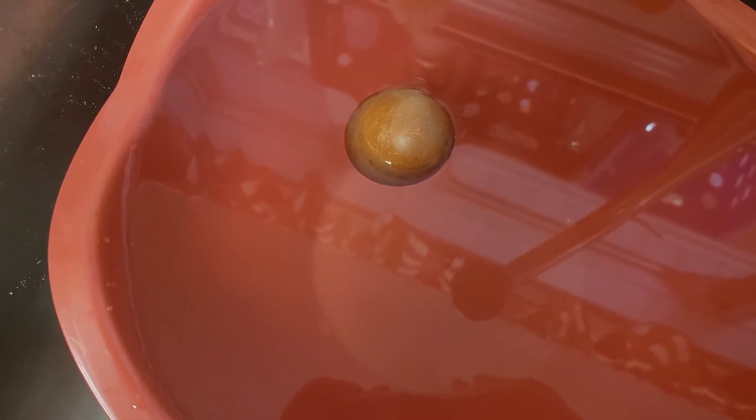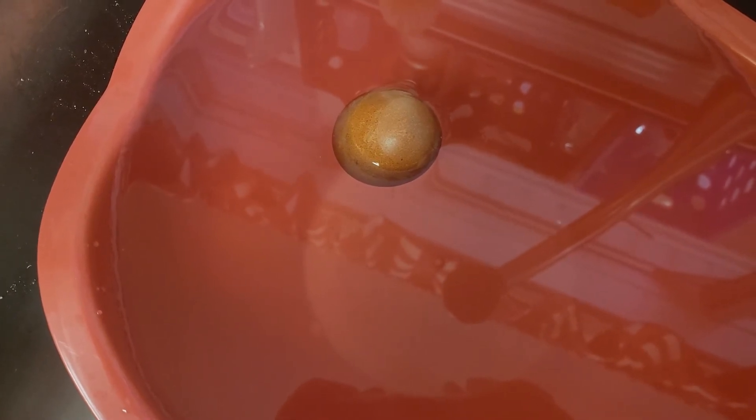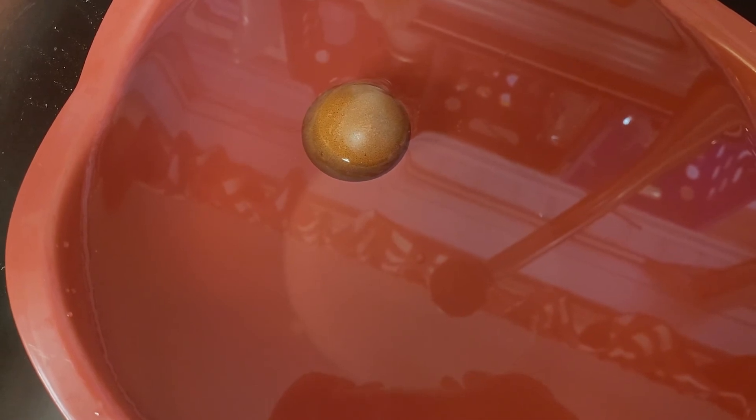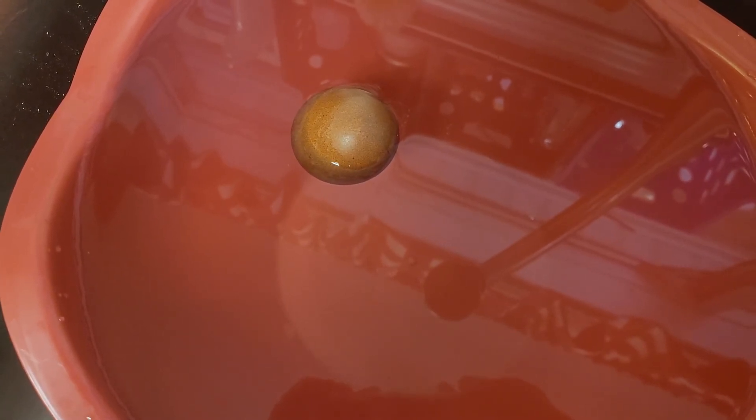I just like to candle mine before I put them in, and this is the only way I can candle my dark egg ones because I can't see inside. This is the safest way to do it without hurting them. I leave the bowl in the sink because it's going to have the least amount of movement — if anybody walks by, since things aren't always steady here, the sink gives the least amount of disturbance.